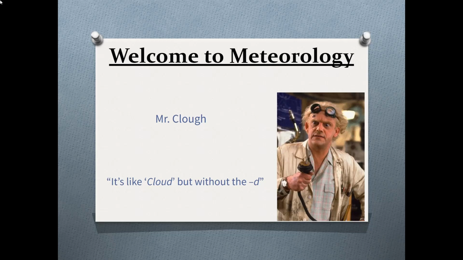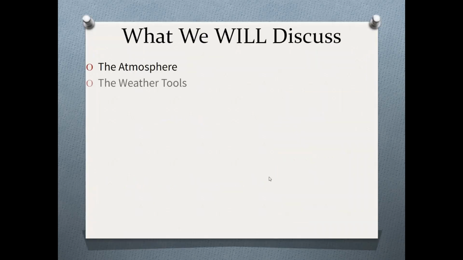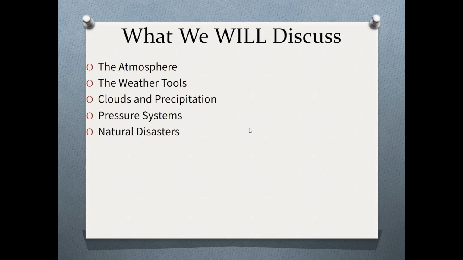I just wanted to do this whole Meet the Teacher to give you an understanding of what's expected of the students in this course. Some of the things that we discuss are everything related to weather and atmosphere. We're going to talk about some weather tools that a meteorologist can use to determine information about the weather, things about clouds, precipitation, pressure systems, natural disasters, climate, and weather maps. So hopefully by the end, students will have a deeper understanding of what some of these terms mean. They'll hopefully be able to read a map and understand what some of the symbols mean in order to predict a little bit about the weather.